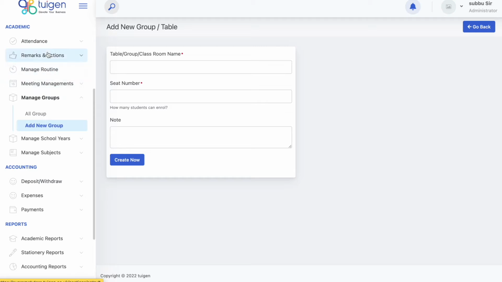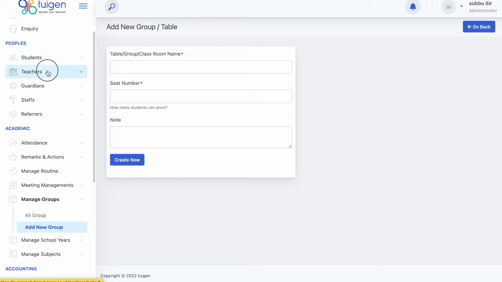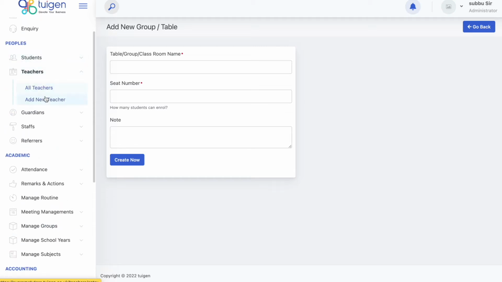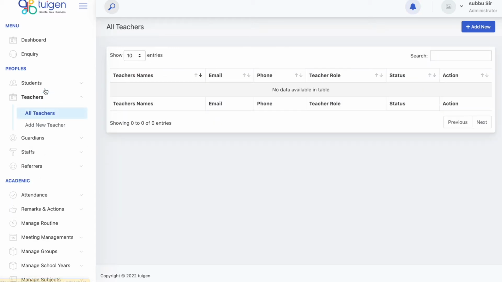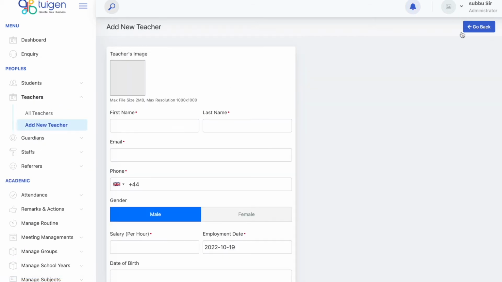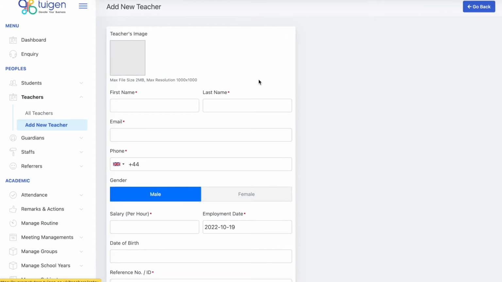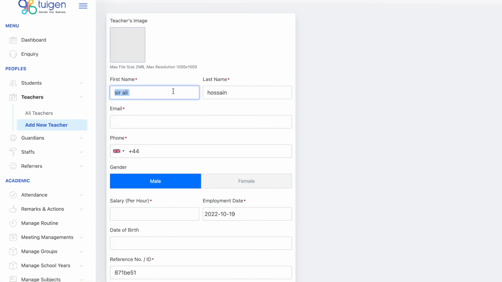The next thing, I have to enroll as many teachers as I can. So here are all teachers. You do not have any teachers' details now because it's the first time setting it up. So you need to enroll all your teachers in this software. So what's going to happen is you need to put the email address, whatever email you have, and their phone number.